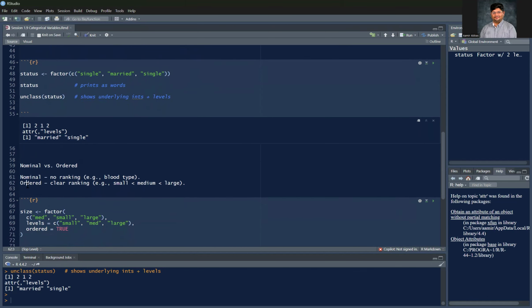So this is an example of a nominal variable. We can also have it in ordered form.